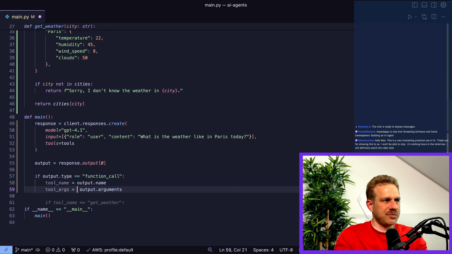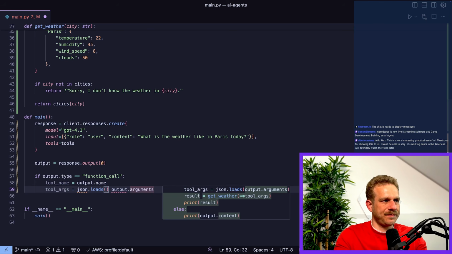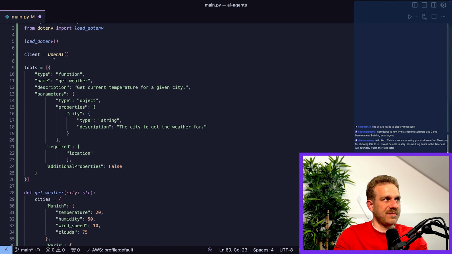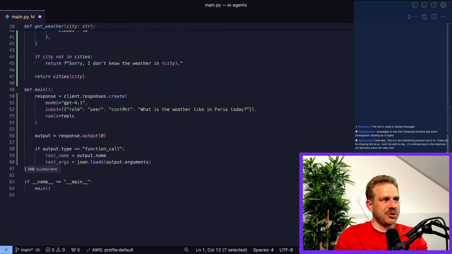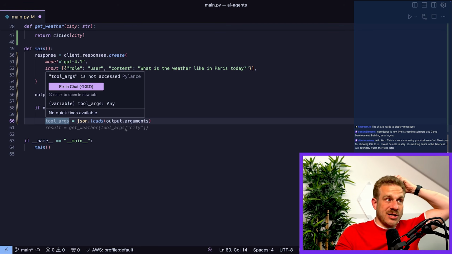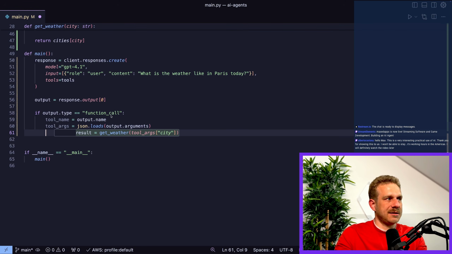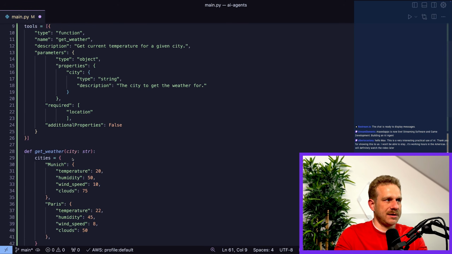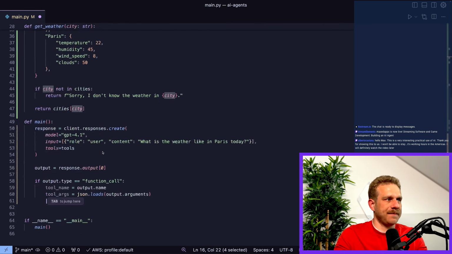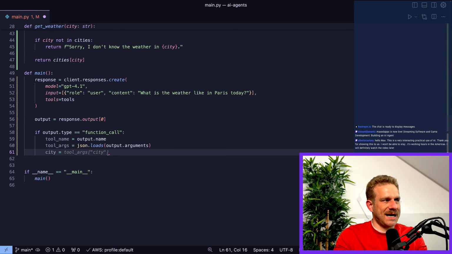So we would have to do JSON loads like this and import JSON, which is built into Python, to convert this JSON text to a dictionary. So tool args would be a dictionary in the end, which in our case here, since we only have one tool that could be called, would be a dictionary that should have a city key. So we should have the city, which we can access by using tool args city.